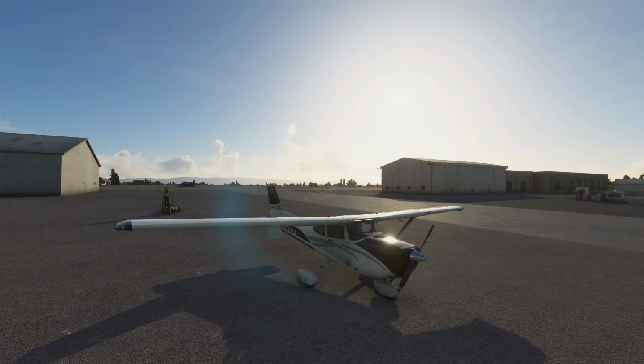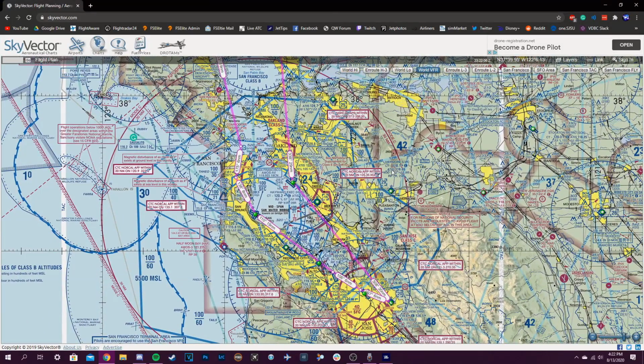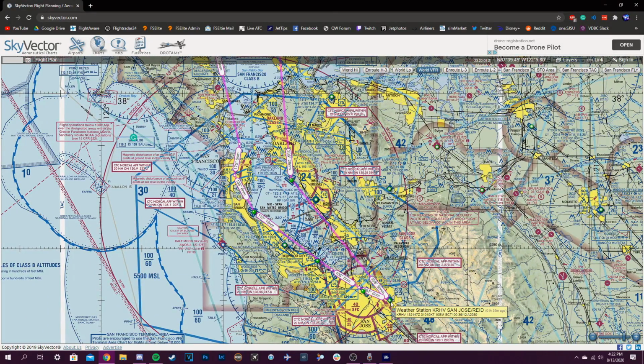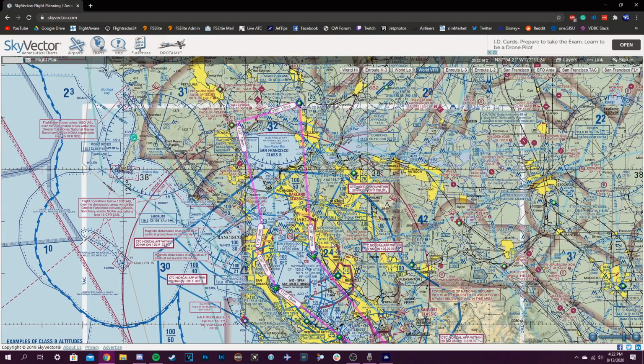So today we're going to be taking the Cessna 172 equipped with G1000 avionics up and around the San Francisco Bay Area. I planned a little bit of the route out on SkyVector here. We're starting down here in the South Bay at Reid-Hillview Airport. We're going to take off, fly up the east side of the bay towards Oakland, overfly the Oakland airport, over the city, over the Coliseum and the stadiums.